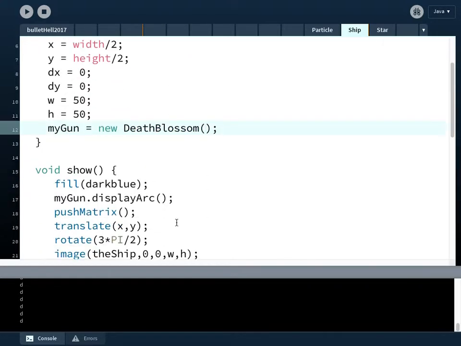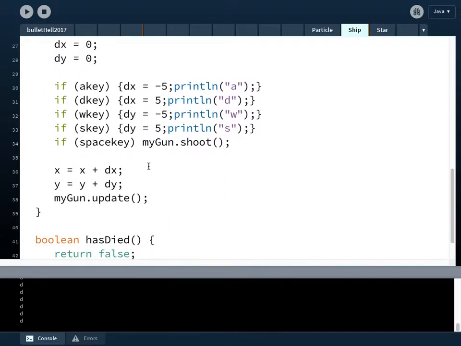And then in our act function, instead of just adding bullets directly to the engine, now we're just going to tell our gun to shoot. So our guns are going to have the shoot function. How it shoots is going to depend on what kind of gun you have built in the myGun variable. So if myGun is a Death Blossom, its shoot function will be different than the basic gun. That's what that's going to look like.